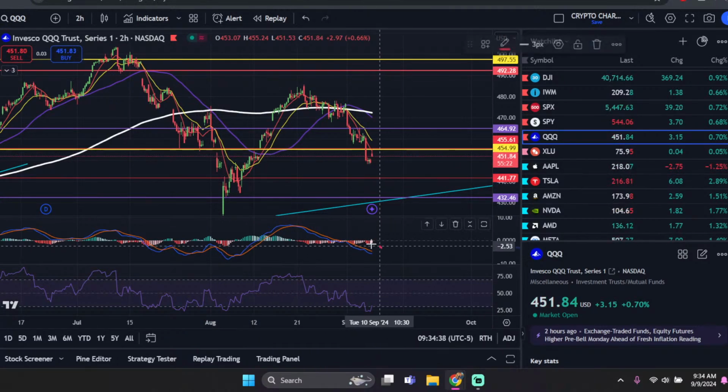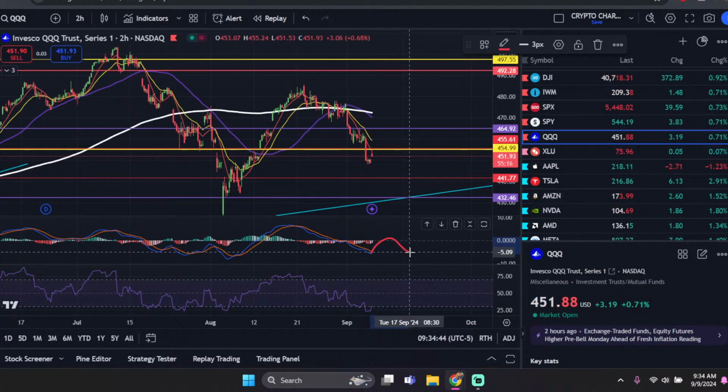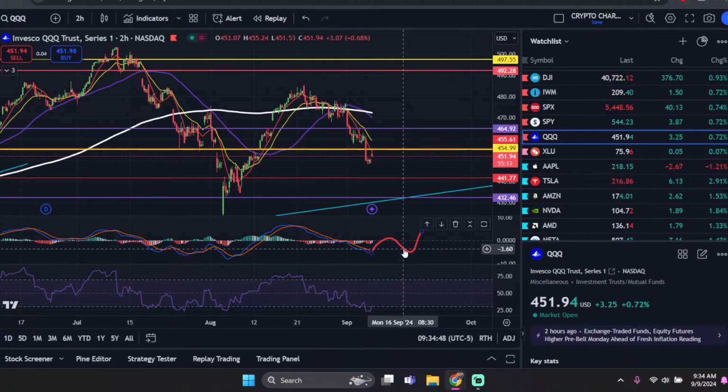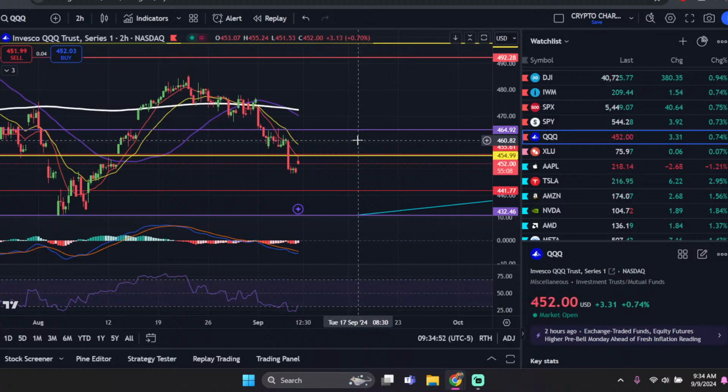So now I would say if we do pop from here and the dollar remains higher, we could just roll back down. And then if we create a divergence, that's when I'll be paying close attention. I think that's the most likely thing for the Qs going forward. Doesn't mean it has to play out. I'm still going to pay attention to if things are curling up and all that stuff.